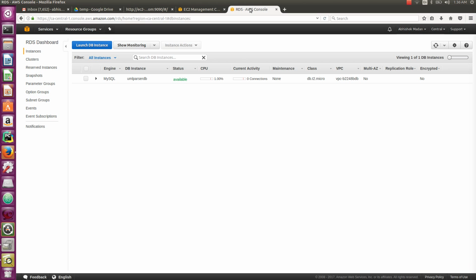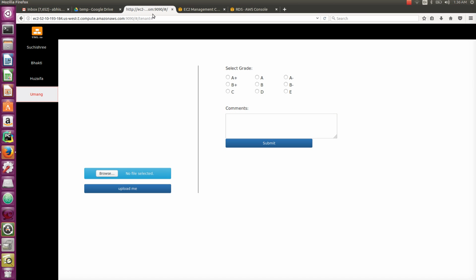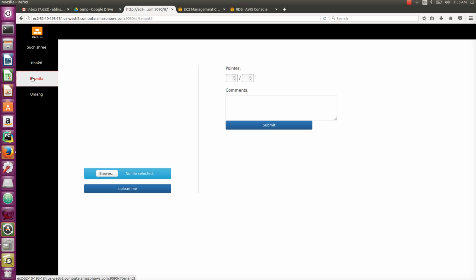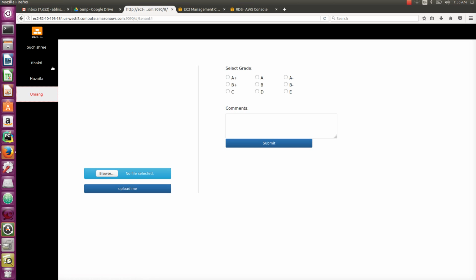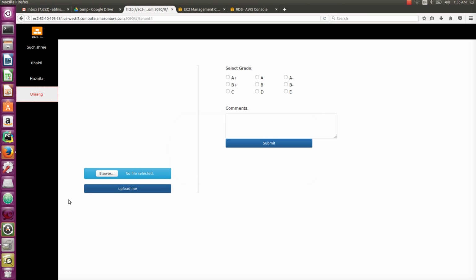Similarly, the Amazon RDS service is also being used. As you can see, the RDS service being used is MySQL. So that was just an overview of how things are in uml.io, how tenants are organized, how the data is stored in the database, and how different data from different tenants can be organized into a single database using what is called the extension table policy.